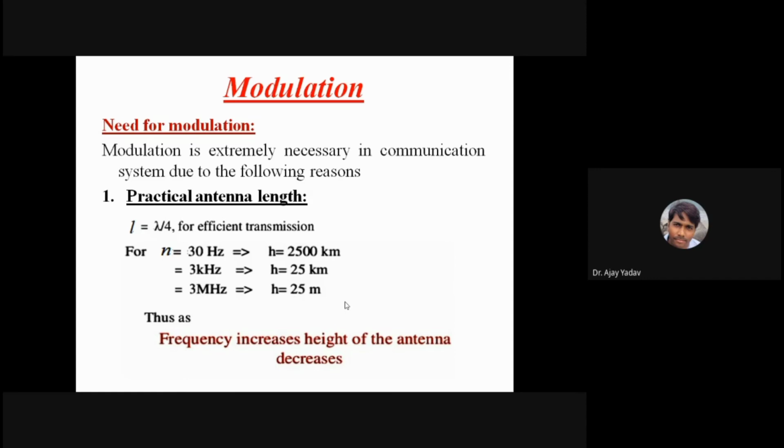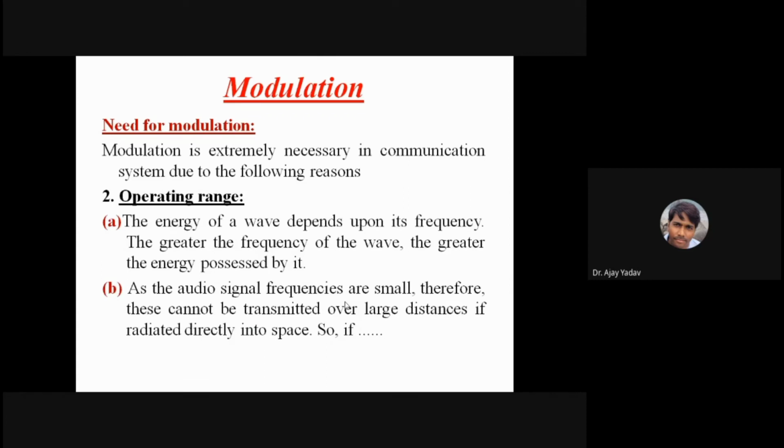The second reason is that, don't look at what I'm displaying here. Just listen to what I'm saying. We all know that the energy of a signal depends on the frequency of the signal. Do you all agree with me? E equal to h into nu. Yes, sir. So nu is the frequency of the signal. As nu increases, h is a constant, so the energy of the signal will increase.